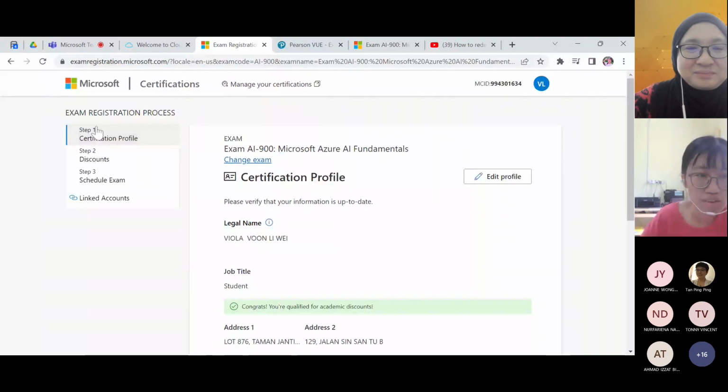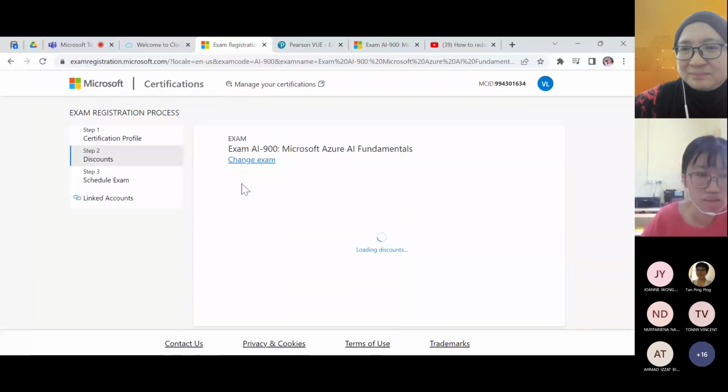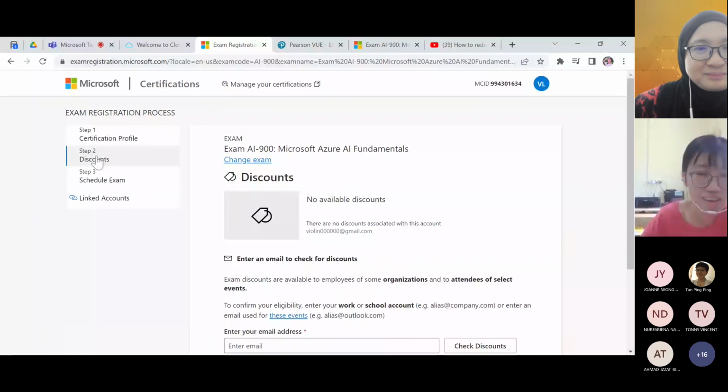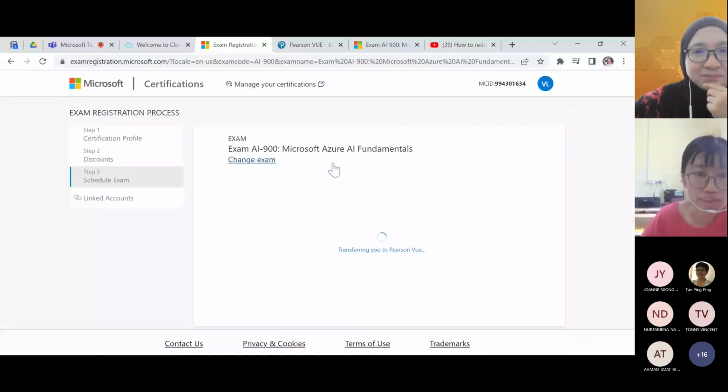First of all, there are 3 steps inside this exam registration process. Ensure that you have complete information about your personal info, then click next. Step 2 you can just skip, no need to bother with it. Please remember this. Then click on the next button. If you already have a voucher code, you can continue with the exam scheduling.